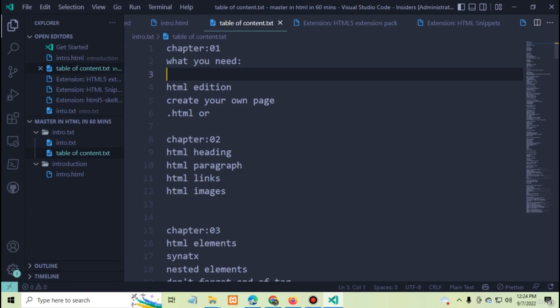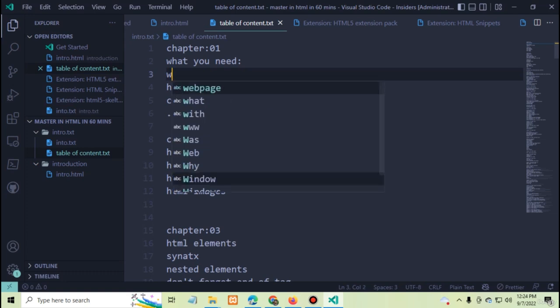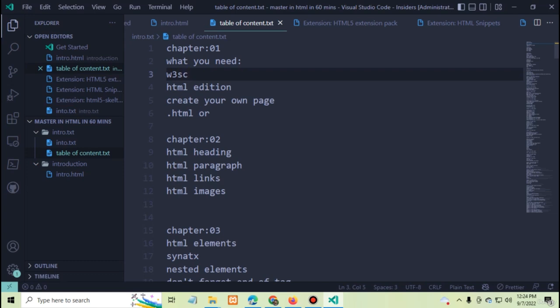So it's simple to get started with HTML, and you don't need any tools to learn HTML with me. You don't need an HTML editor. You can easily use an online code editor, W3Schools or Tutorialspoint.